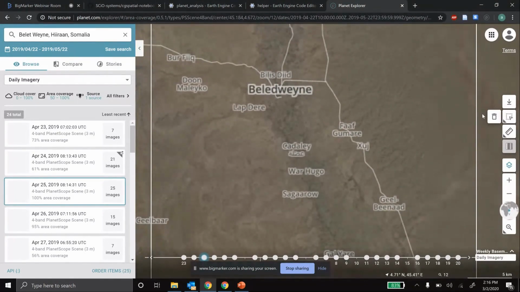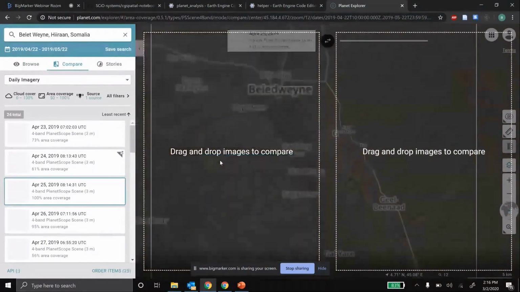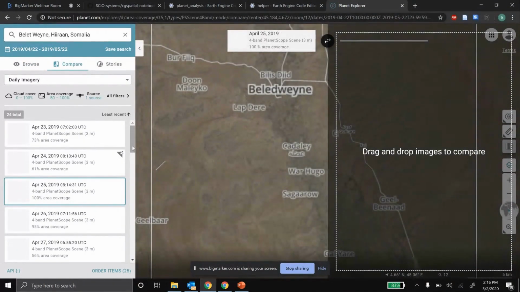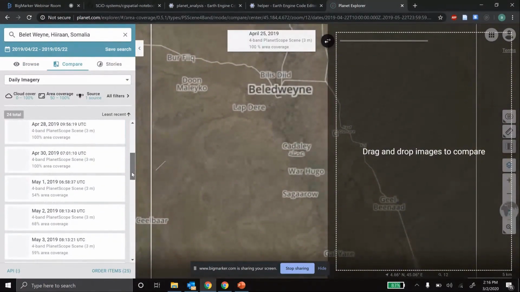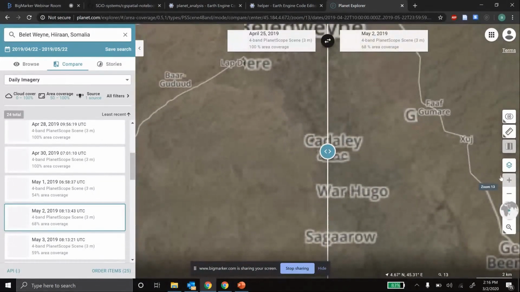Explorer. So anyway, to do the comparison between two days, what we can do is take this compare tab, which is just behind the browser, just after the browser. If you do a compare tab, you can have some imagery which is collected before the event, and then we can add some imagery also which is collected, let's say May 2, after the event, and hopefully it will.